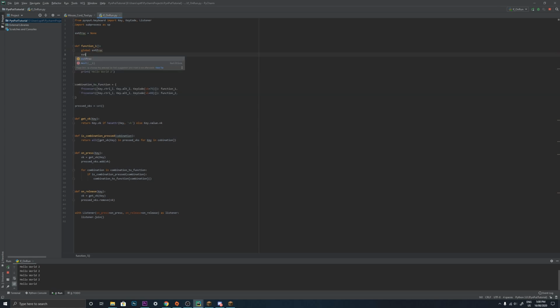Now we just do equals sp.Popen, and then we specify the file type. We are running Python files. You could put exe in here, say. Next, comma. Now we put the file name, and after this we put any things that the file needs to know, but we don't need to do that now. That's something different. The file name is mouse quad tool.